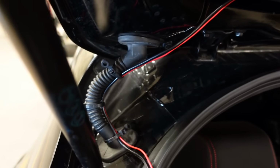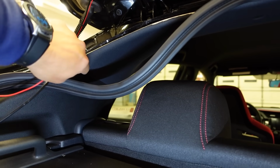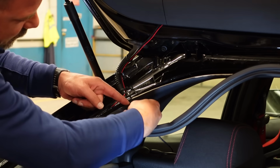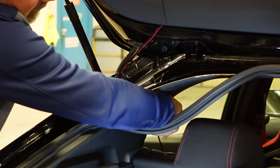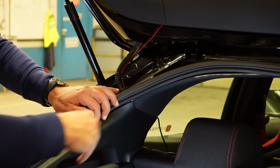All right, so that's how I did it. Left a little bit of wire loose up there, zip tied it down around. So the next thing to do is pull this weather strip off, tuck this wire underneath that weather strip, right in through here, the whole way up to the door. This wire for now, I'll just leave draped down the jamb here. Pull this trim piece back just a little bit, push that wire underneath. Actually, I was able to get my finger back behind there pretty good to tuck it in behind this panel there. So I can put the weather strip back on.